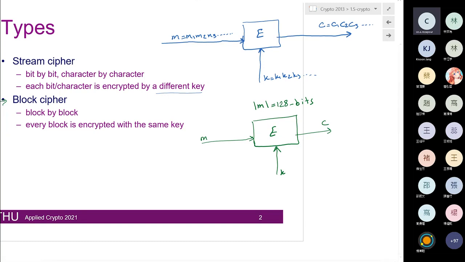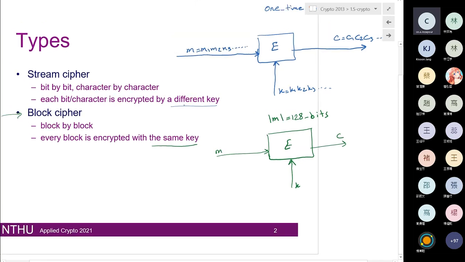And then since we have a different design, the good thing about these block ciphers is that you can use the very same key to encrypt different messages. You don't have to refresh your key every time you want to encrypt a new message. So you can set your key and use the same key to encrypt multiple different messages, and that would be a very good advantage compared to the other one, that is stream ciphers, where every time you want to encrypt a new bit, you need to have a fresh bit of key that you haven't used before, or at least it's not predictable if you reuse it, so that you can achieve this encryption.